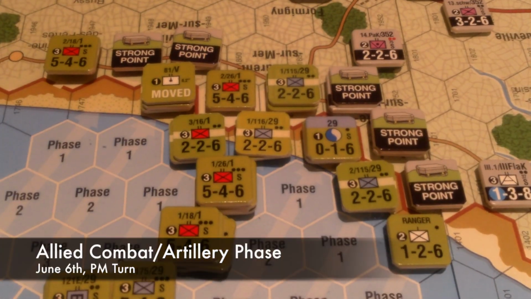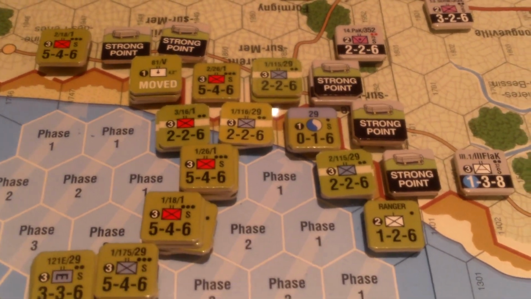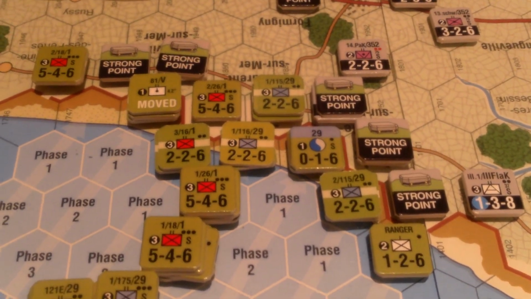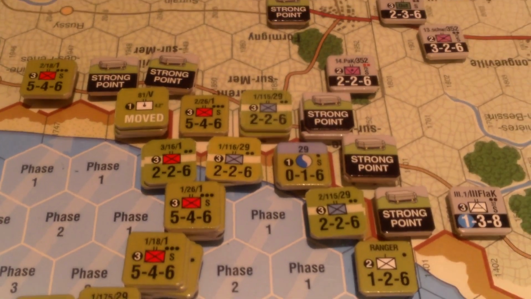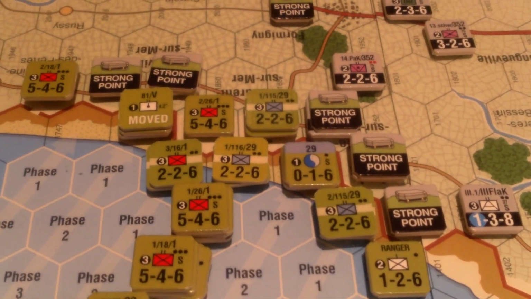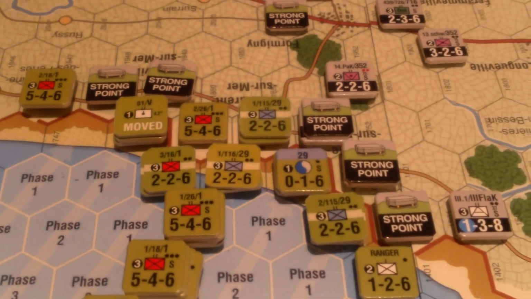Okay, now for the Allied combat and artillery phase. So we're going to be using most of the rules for the core game now. The combat is very different than during the invasion turn. However, there are a bunch of things in this simplified scenario that we'll be skipping. For example, air support, naval support.